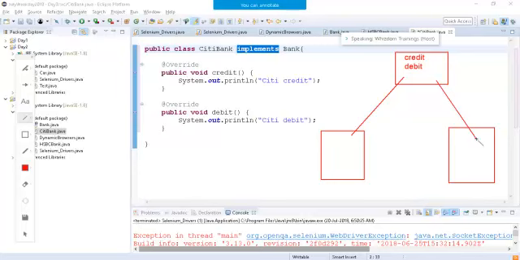What did I achieve? The thing is, we did this because an interface gives, you can say, a kind of structure to the application.